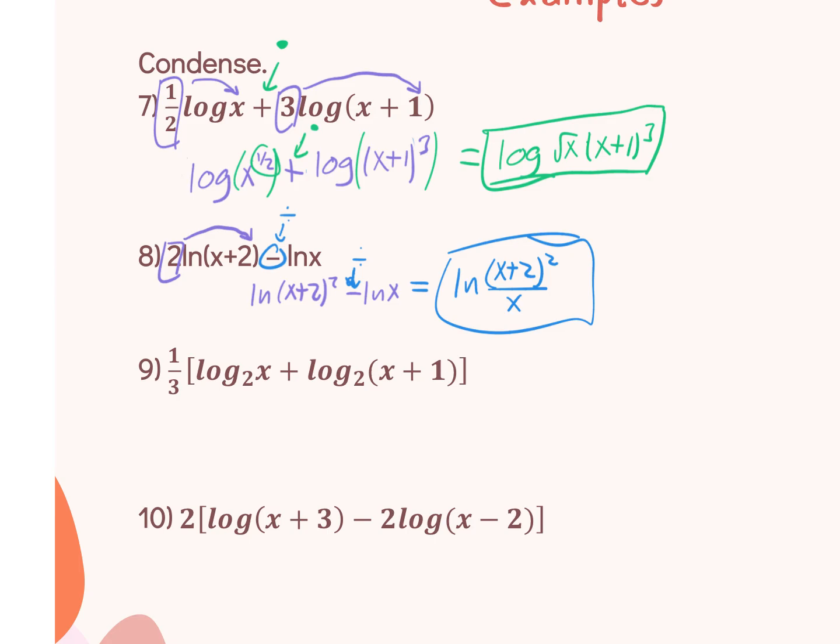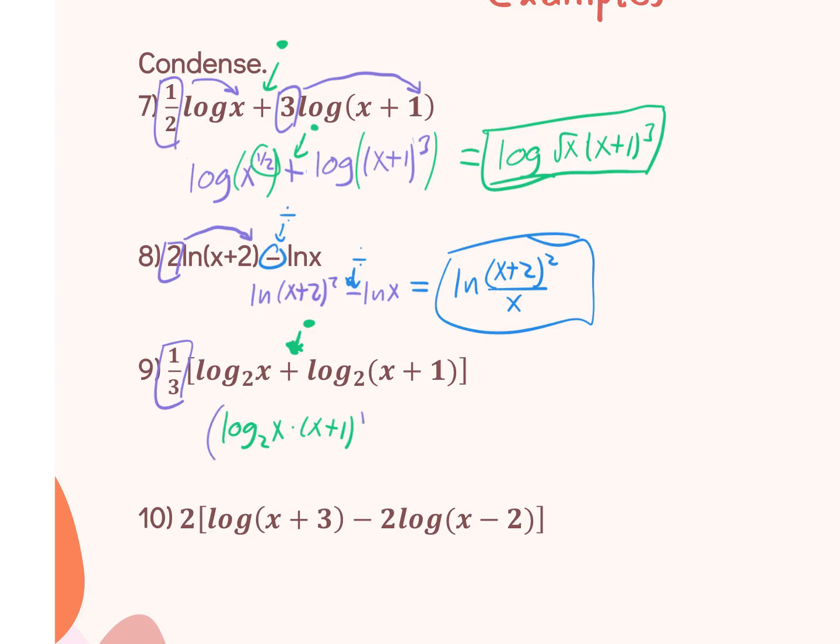All right, let's do the same thing with the next one, right? This time we have a 1/3, that's our coefficient, but this is the coefficient of the entire thing. The entire thing is in brackets, right? So I would first do whatever's on the inside. Notice that on the inside of your brackets, you only have a plus, right? That's the only thing that you're trying to take care of now, and this is going to become a multiplication. And then this 1/3 is going to end up being an exponent, right? But of course, let's do the inside of this first. We get a log base 2 of x times x plus 1, all right?